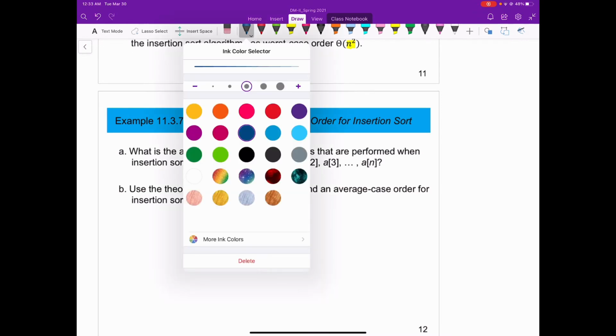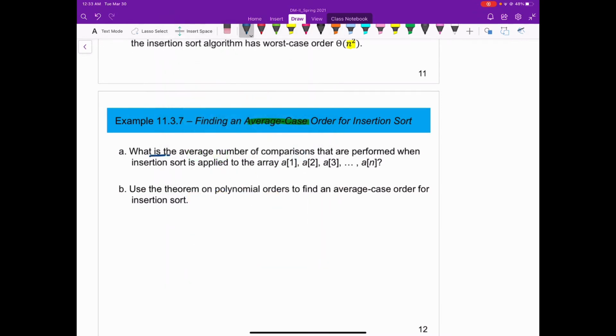Let me read this. What is the average number of comparisons that are performed when insertion sort is applied to an array a1, a2, a3, ..., an? Use the theorem on polynomial orders to find the average case order for the insertion sort. All right, so this is the given example.